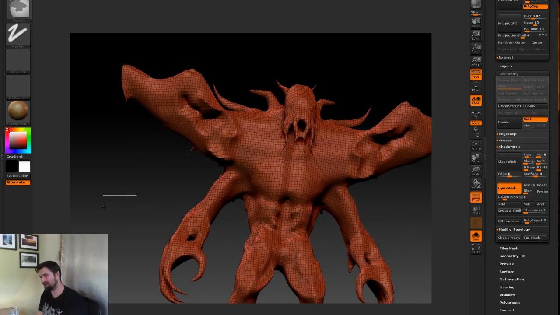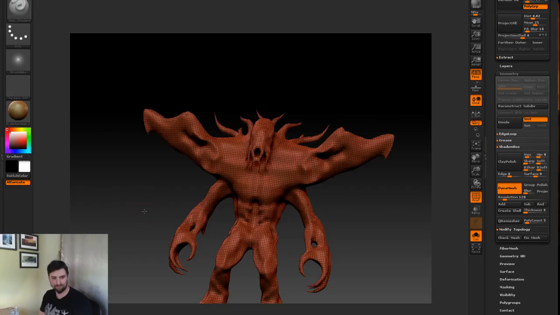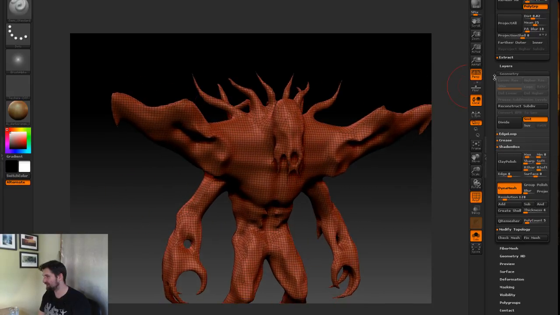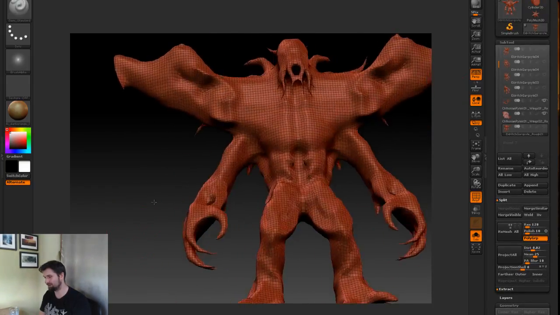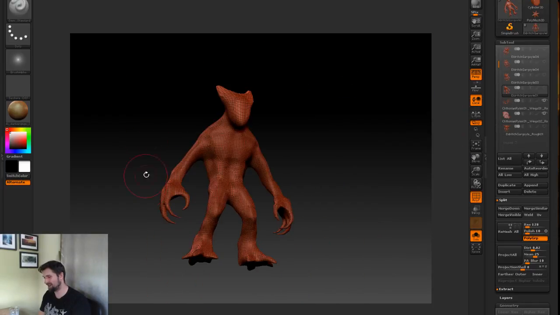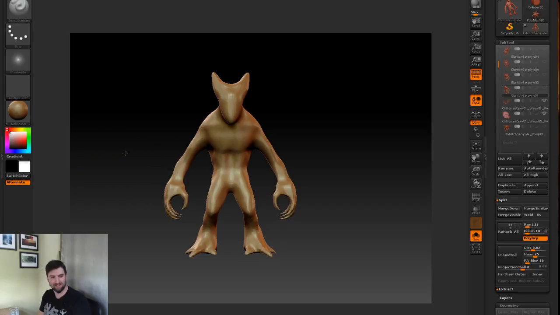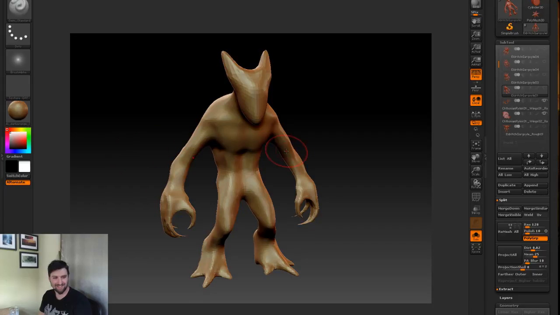So this is a good place to start, especially when you already have preset proportions for your monster. From there, I basically just smoothed out all of his tentacles and weird holey bits, and ended up with this guy here, which is very exciting, I know. Looks kind of cute actually, doesn't he?